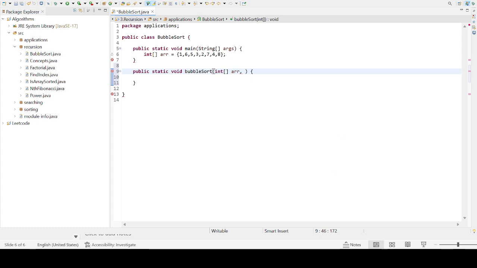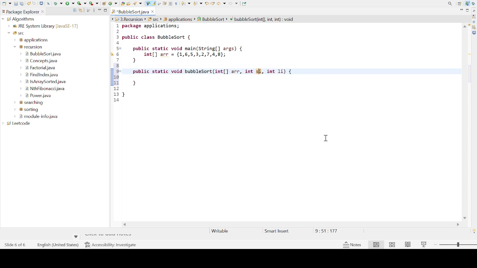then, as I told, we will start checking from the first element until we reach the end of the array. So we'll take one index, which we can name the starting index, and also we can take the last index as the size of the array minus 1. These three inputs we will pass while calling the method. So si will be pointing to 0, and li will be pointing to array dot length minus 1.